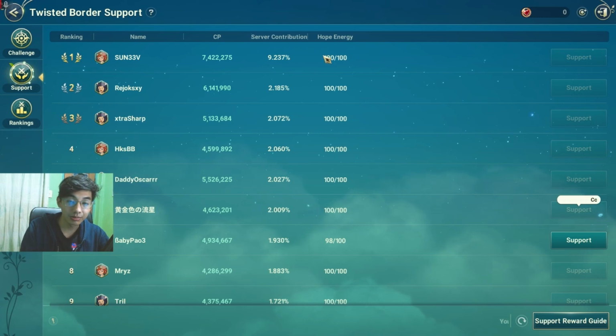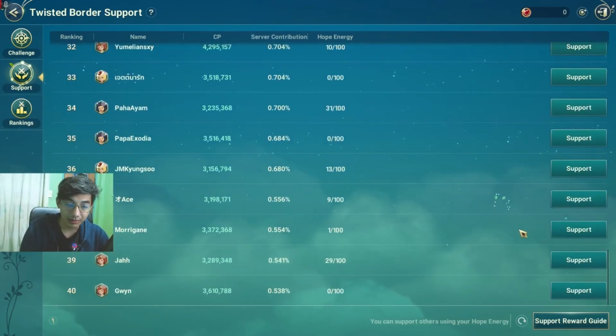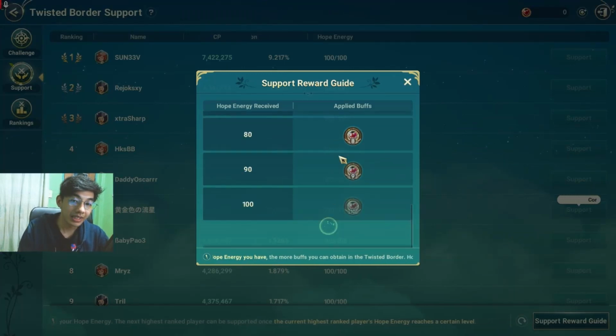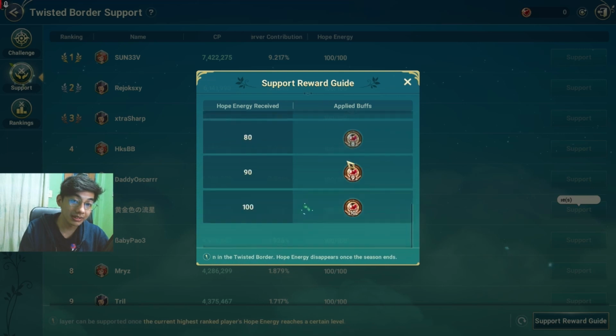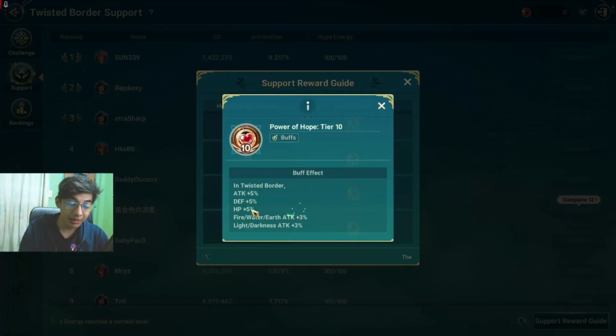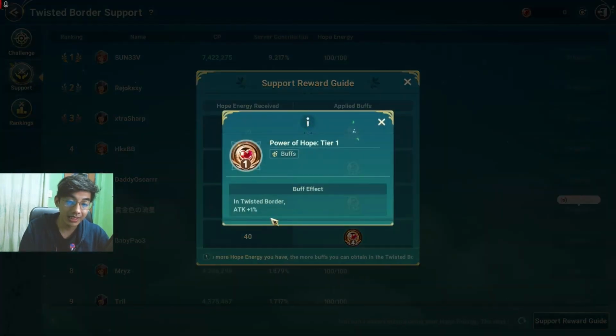You can see that their hope energy is already at 100, but basically each point that you're giving to these people, it's going to give them buffs, right? So here's the applied buffs. It's every 10 levels or every 10 hope energy that has been spent on the player. So at 100 points, they'll be able to receive attack plus 5%, defense 5%, HP 5%, and elemental attacks plus 3%. So it just goes up every 10 levels.